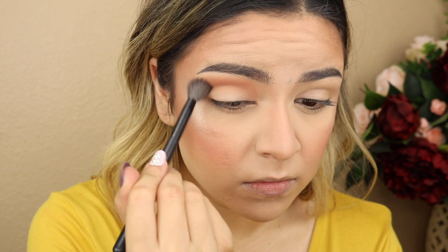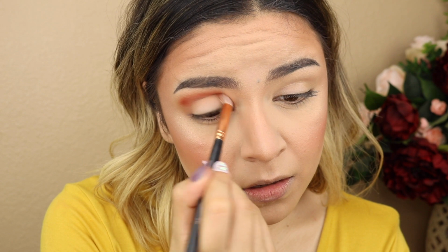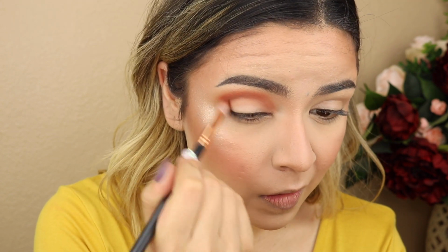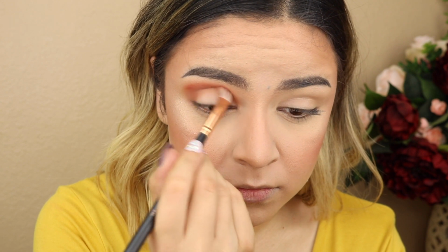After that, we're gonna go in a little bit deeper, and we're gonna go in with the shade Edges and apply that color on top of the other one, and having that other color underneath is just gonna make it blend in a little bit easier. And then with that same brush, we're gonna apply that color to the lower lash line.